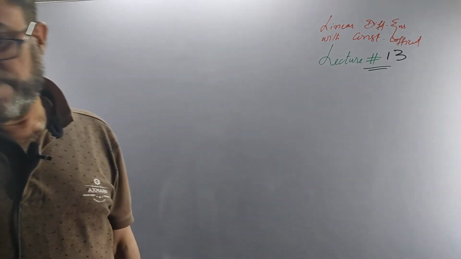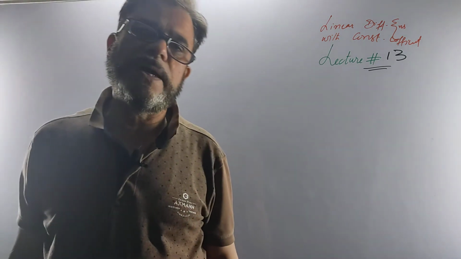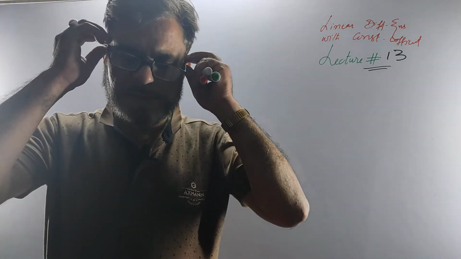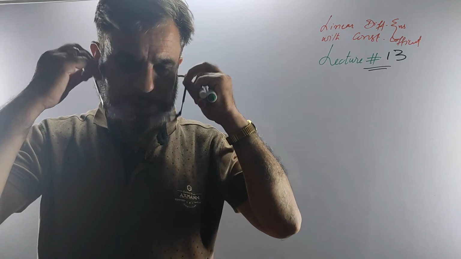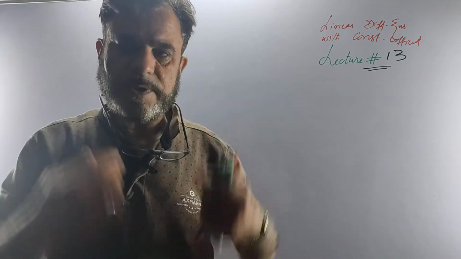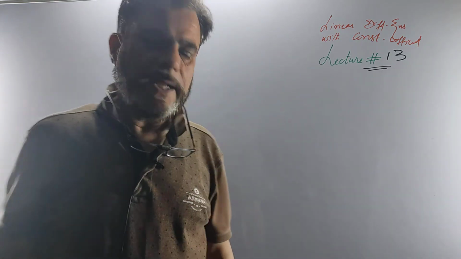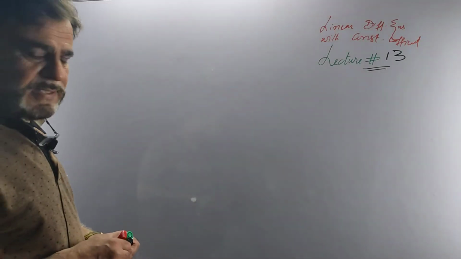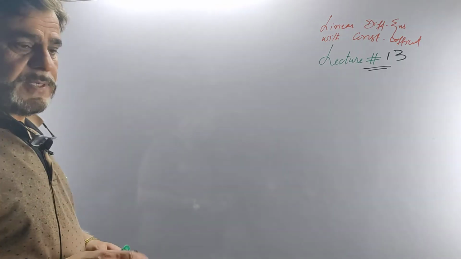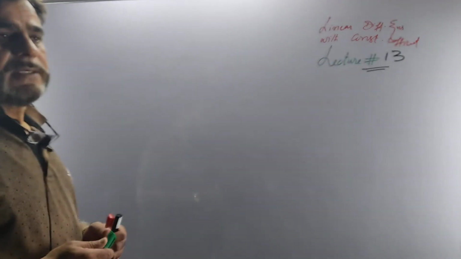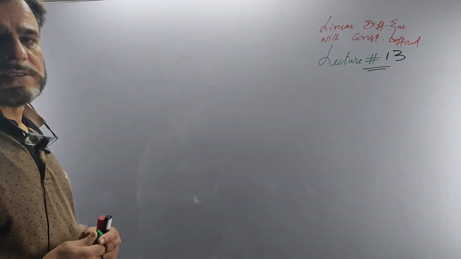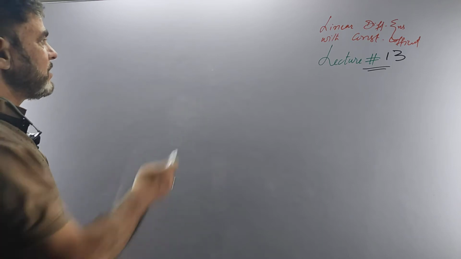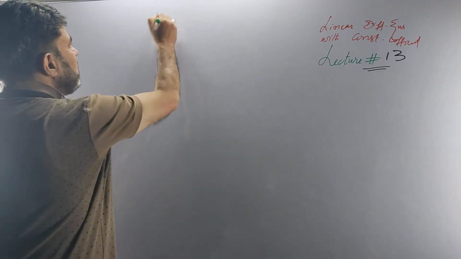Up to the 12th lecture, we have discussed some rules for finding out the particular integral. Different rules for finding out the particular integral. Now today I want to give you the method of how to find the particular integral when we can express sine or cos in terms of an exponential function.